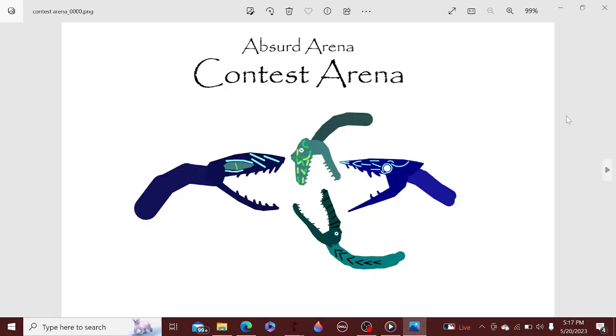So in the last video I mentioned a contest in Whelp. Today I will start the contest arena. Now the theme of this contest is you get to make a custom fighter for Absurd Arena, and it might have a chance to get in.